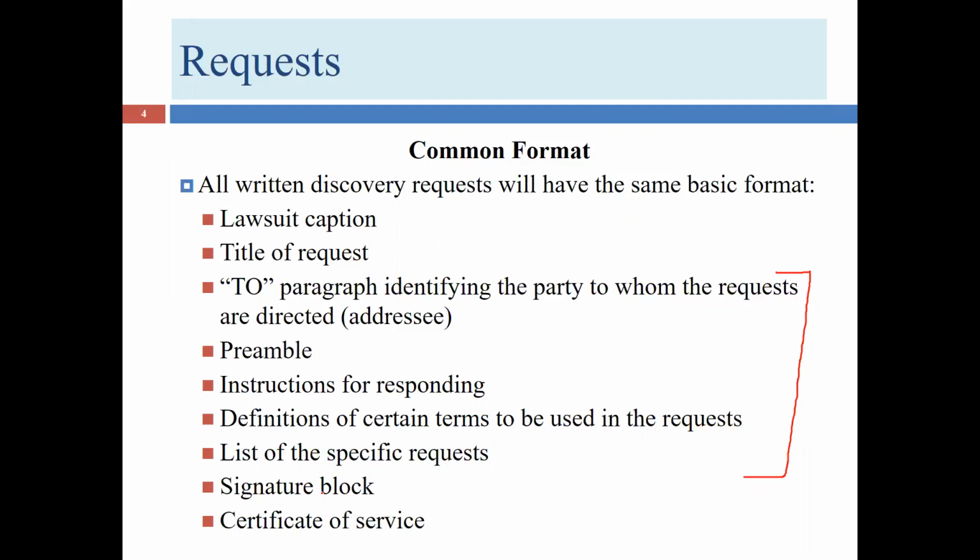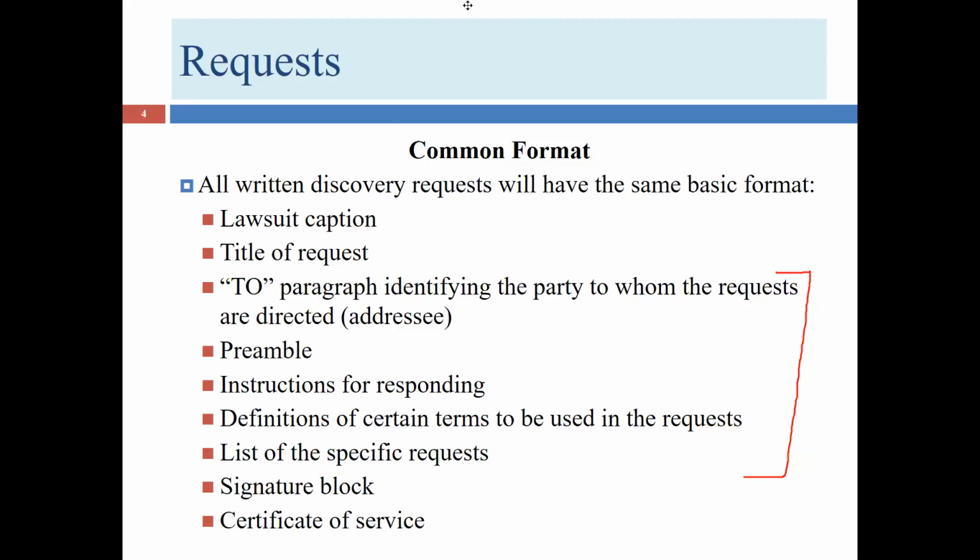That will be just the same type of certificate of service that is used with a motion or when you file the answer. Obviously, again, we don't use a certificate of service when we're filing our complaint, because that has to be served. So let's look at the guts here, the 4 things, I guess 5 things that we have in the middle. And we'll go through examples of each one of them. But one is the to paragraph. That's the paragraph in which we explain who we're sending this to, who we're asking these questions of.